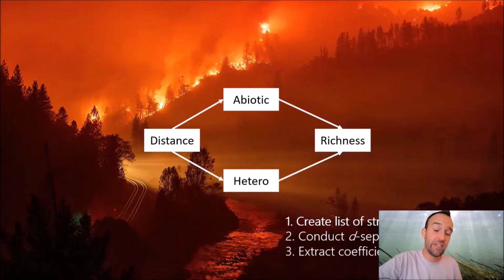The other way we're going to do it is a new method that was just published recently by Bob Duma and Bill Shipley, where we look at the likelihood of this model relative to a model that includes those missing relationships. And we'll elaborate a bit on that when we get to it in just a few slides. And finally, if we're happy with the model, we're going to extract the path coefficients, those betas from the linear regressions, and parameterize this model so that we can begin to draw some inference.